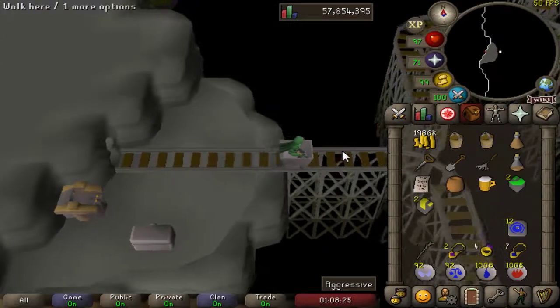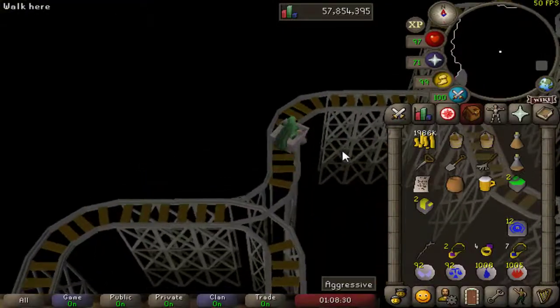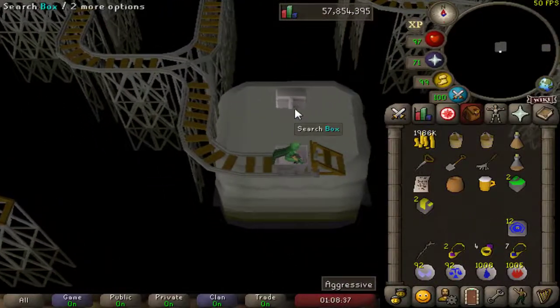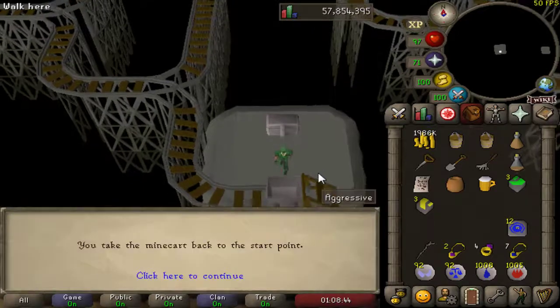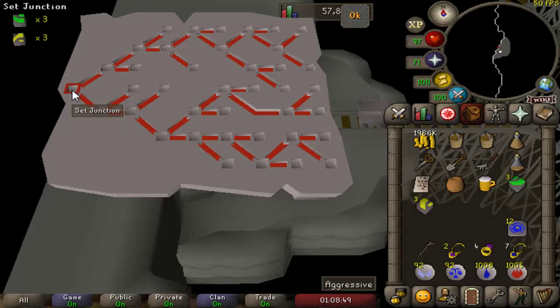And at this location there will be another box with some more stones. Search it. Get another stone. Write the train card once again, teleport back to our machinery, control it. And now we will need to do 3 yellows. Then a green, green, green. Click on OK. Write the train card.